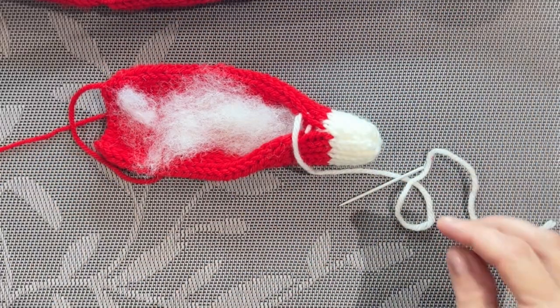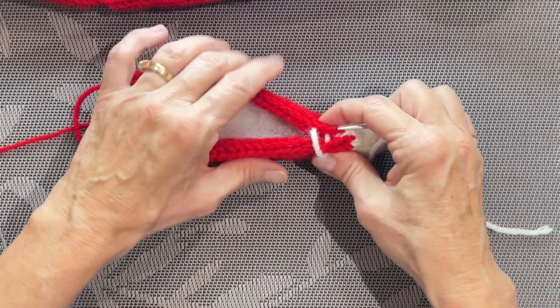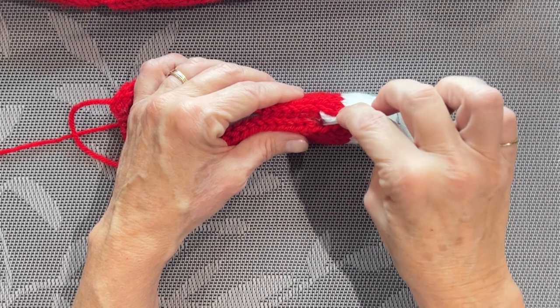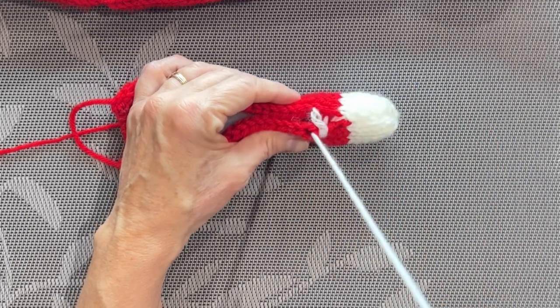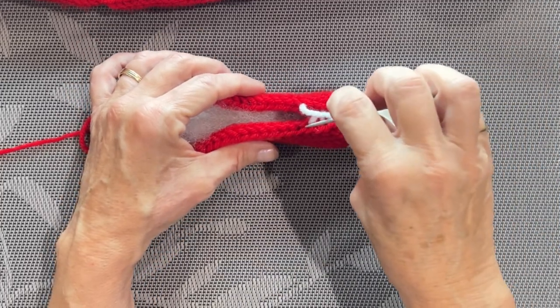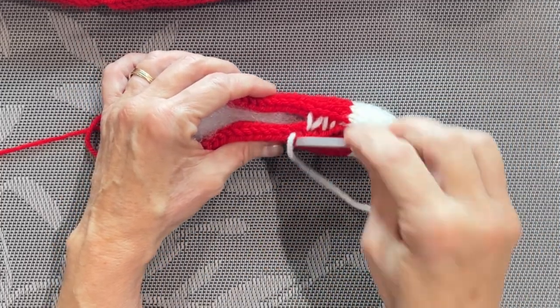Just like that. And then you're gonna continue your mattress stitch. Now I'm using this white yarn again because it's invisible, you can't see it. So I'm gonna go ahead and I am going to sew up all the way. I'm just gonna show you how invisible it is.